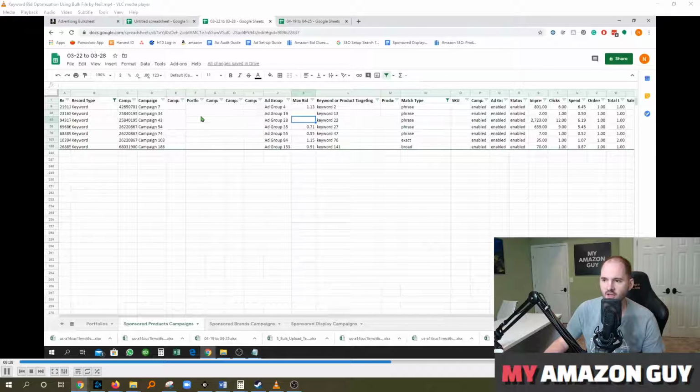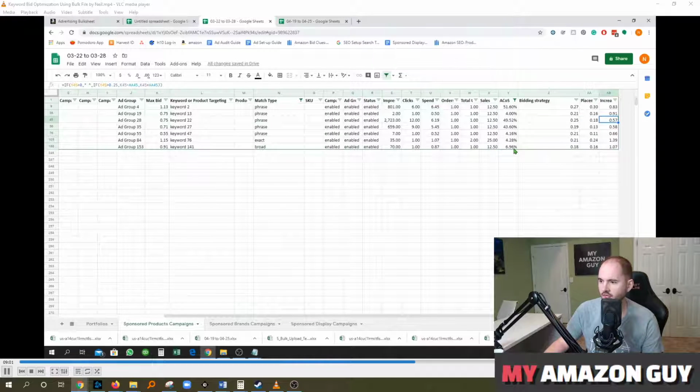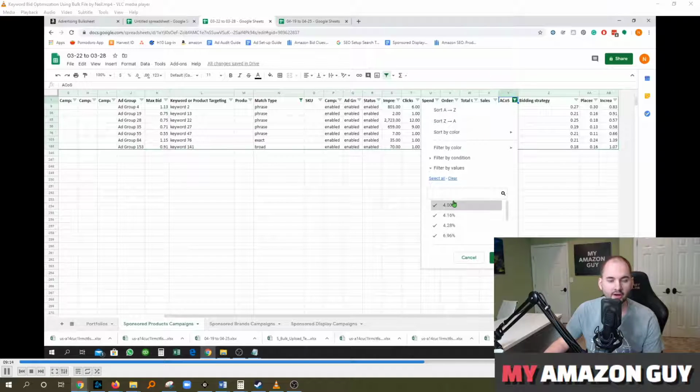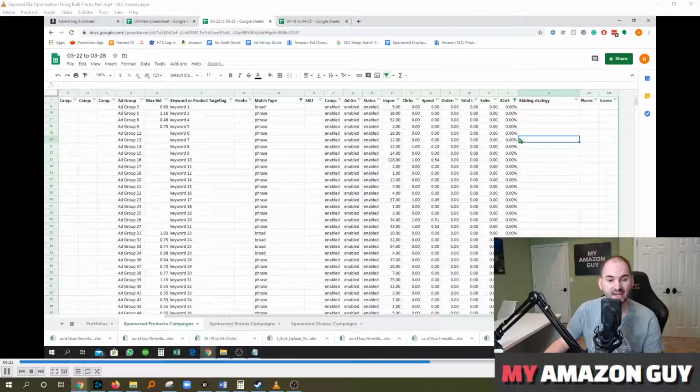And sometimes the ACOS has a 0% next to it. And if the ACOS has a 0% next to it, that's because it hasn't had any sales yet. And so you have to filter the formula to up those bids, perhaps because they haven't had enough impressions. In other instances, maybe you've burned $40 on a bid of a particular keyword and it's still at 0% ACOS. In that case, you might want to just negate that keyword.